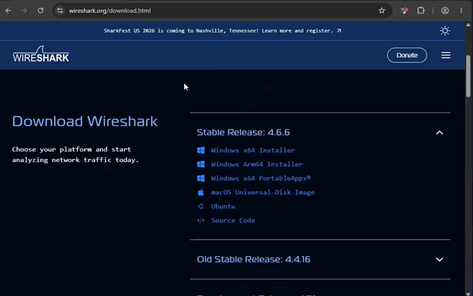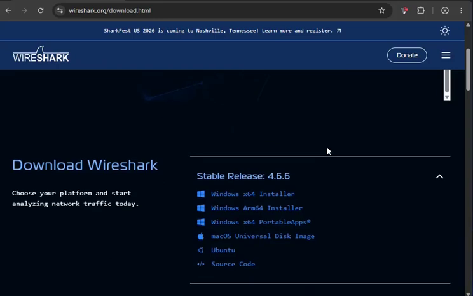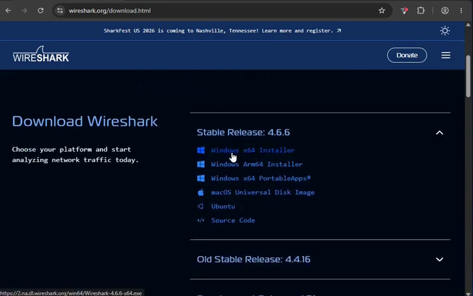So in the download page, you download the release that fits into the description of your OS. So if you're on Windows, you go for the 64-bit operating system, depending on what Windows you are. So you choose the one that works for you here. So I'm on Windows computer. I'll just use this one. So the installation is the same for every OS. Just follow the video. It's just the same installation, but just choose the one that works for you. So I'm on Windows 64-bit installer. I'll just choose that, and I already downloaded it because of time.